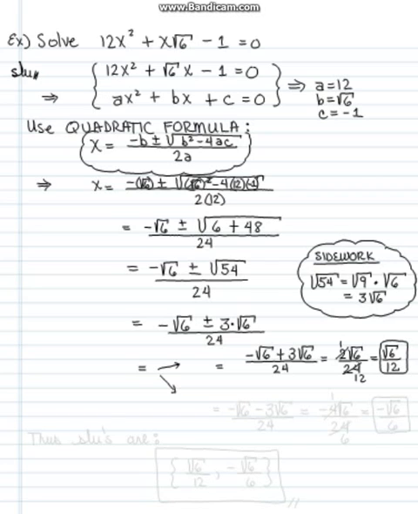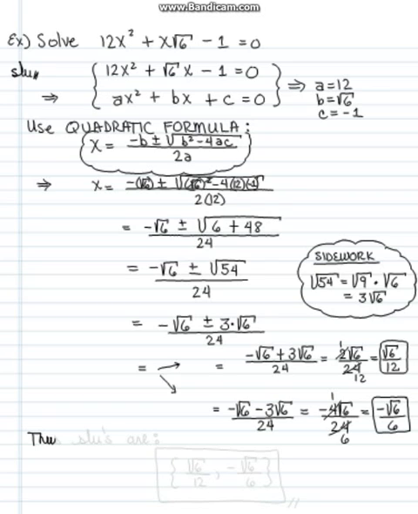This other one is with the negative sign, so it's negative square root of 6, and now we use the minus instead of the plus. 3 times the square root of 6 over 24 equals, well, the top are like terms. We've got negative 1 of these guys named square root of 6 minus 3 more gives me a total of negative 4 of these guys named square root of 6 over 24. And that factor of 4 on top is going to cancel with the factor of 4 in 24, leaving 6. So the final answer is negative 1 times the square root of 6, so it's negative square root of 6 over 6. Those are the two values of x that we get.